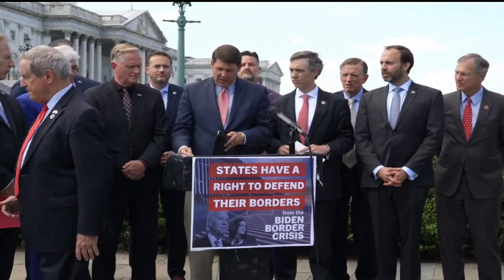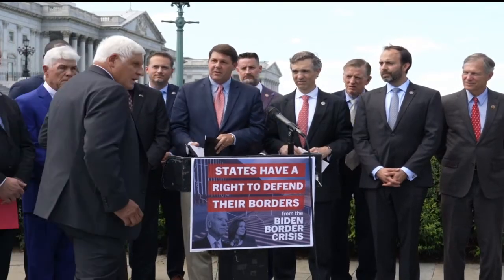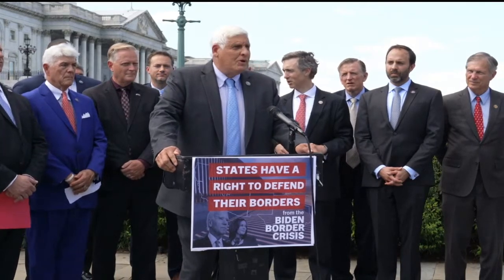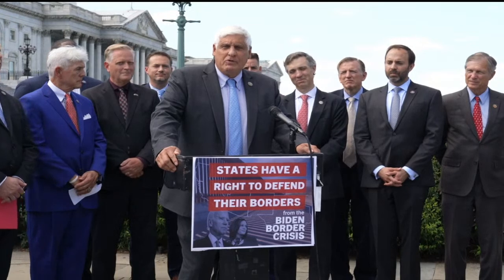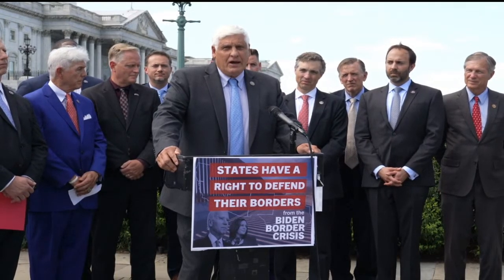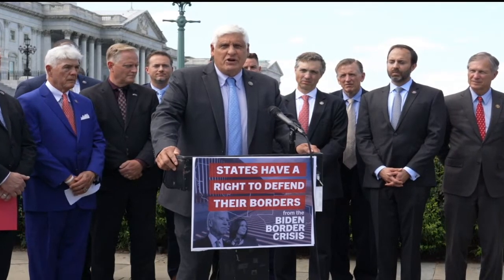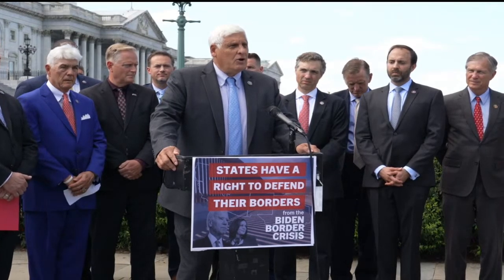Our friend from the Buckeye State, Representative Bob Gibbs, Ohio 7. Thank you for being here. You're probably wondering why somebody from Ohio is here, because we're all a border state. We're seeing drugs being shipped up to Ohio from the border. We're seeing local communities fighting that at a cost. We're seeing a catch and release by the Biden administration that's on steroids, shipping illegal migrants all around the country and up in the Midwest, and the cost from local governments.